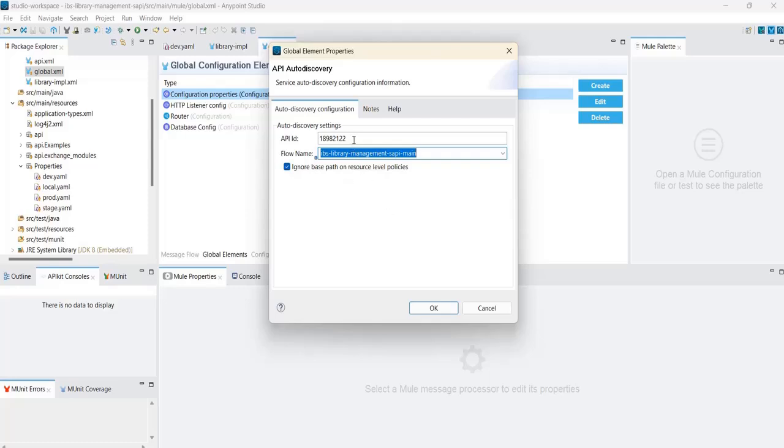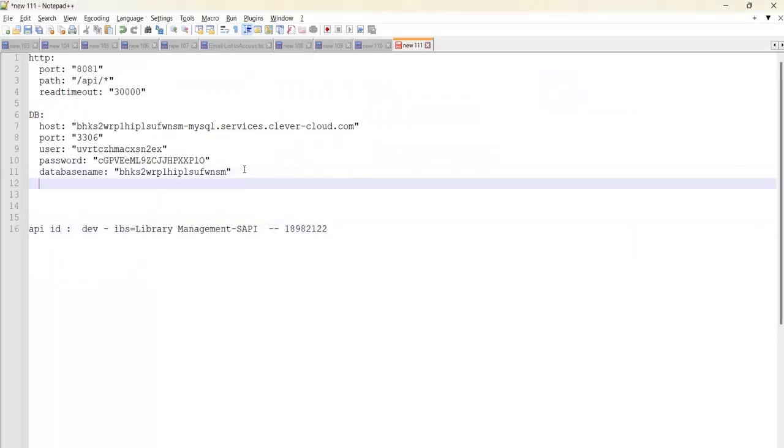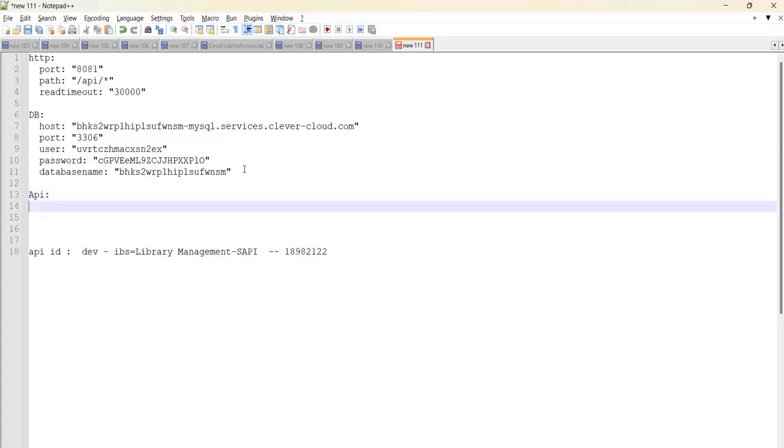But remember one thing, you should not give any values directly like this. You need to put this into a property file and then read it from there. That is a thumb rule. So to do that, I can show you here, then I can add it there. Here we can give another thing, like api as the root element and then id colon, and in double quotations you need to give that ID.